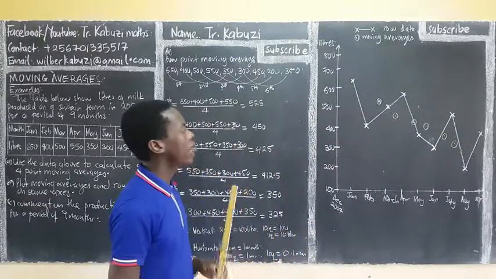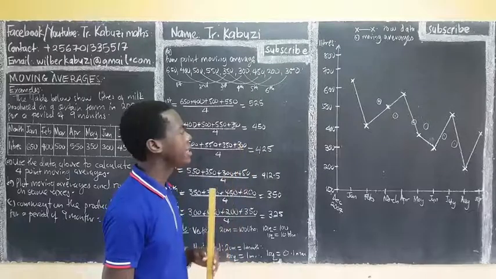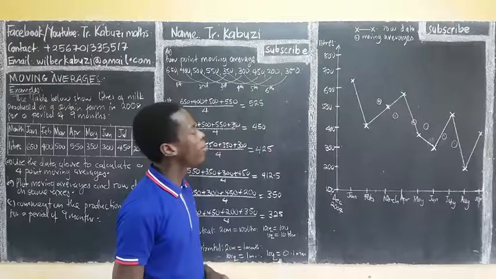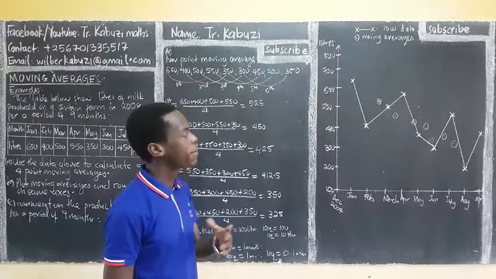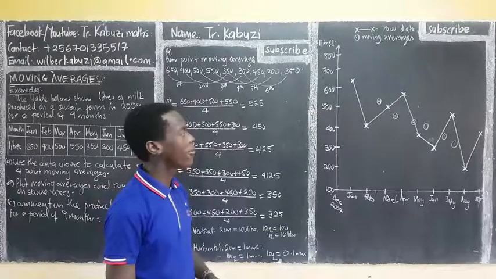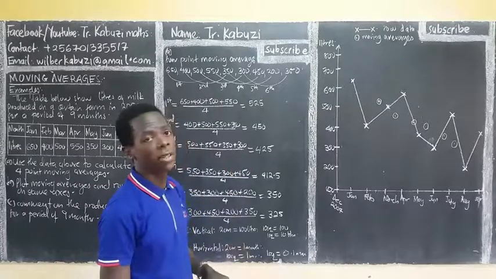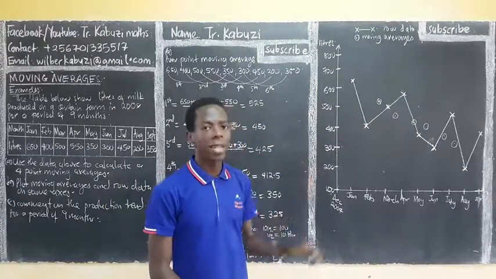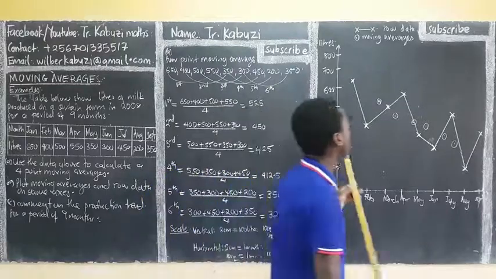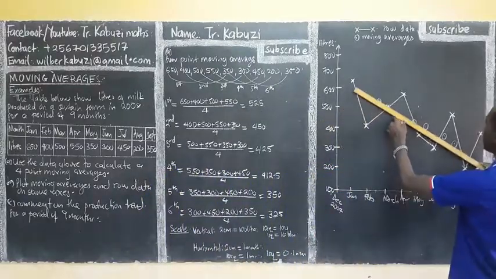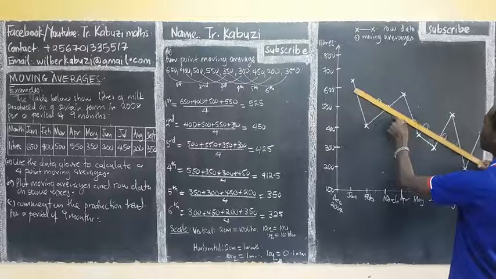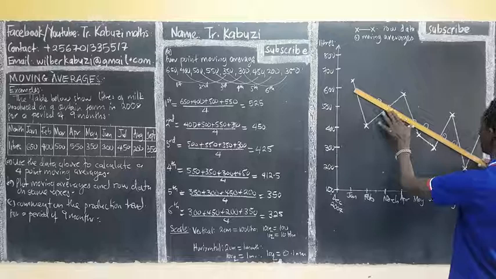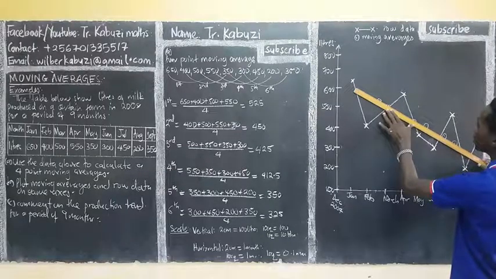Now these ones, we need to draw a line of best fit. We said line of best fit is a line that tends to where all those points are tending. You can use either a red line or a solid line. Because here I used a solid line, in most cases I want to use a dotted line so that you can easily differentiate. So this is going to be my line of best fit. It should be passing through most of the points.